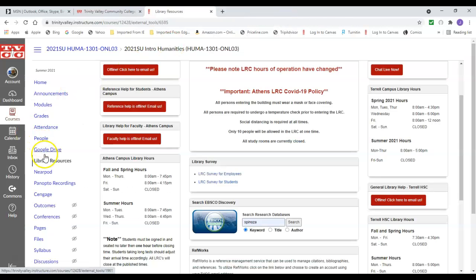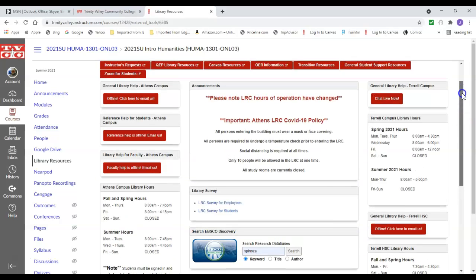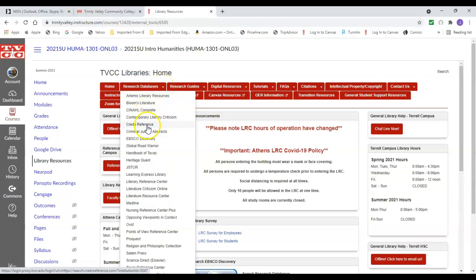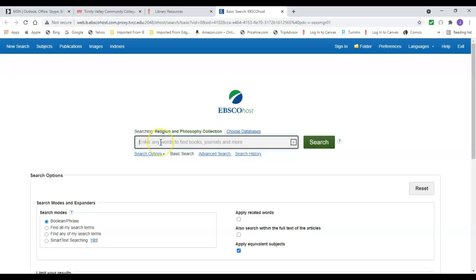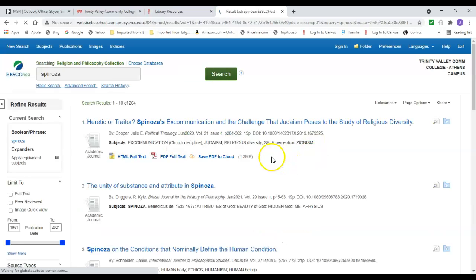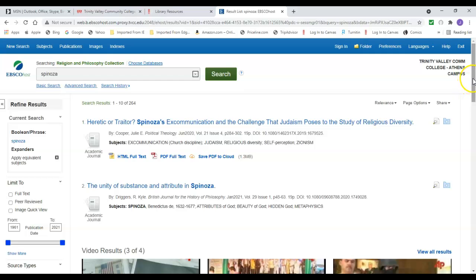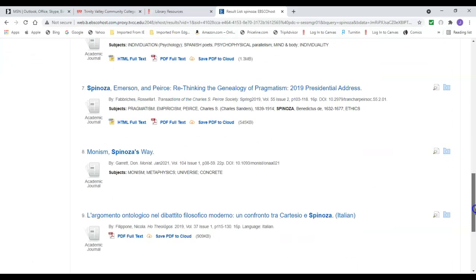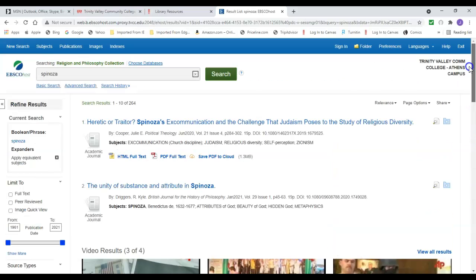So when you go to the library resources, you can go to this one. You can also use some of our research databases, which you'll find up here. If you look here, you'll see a number of different topics that are available. For instance, you have a religion and philosophy collection. If you click on it and type in Spinoza, you're going to get basically the same details you just did. And it'll take you to very similar ones. But you'll see slightly different articles here. And you'll see that they're offered here for you under some of his views about monism, his ethics, which is views about what is right and wrong.